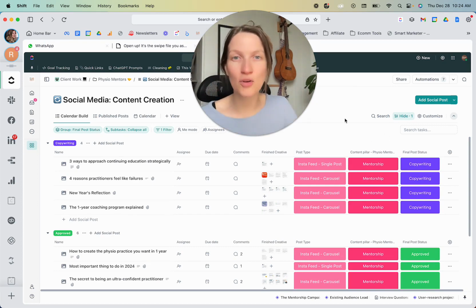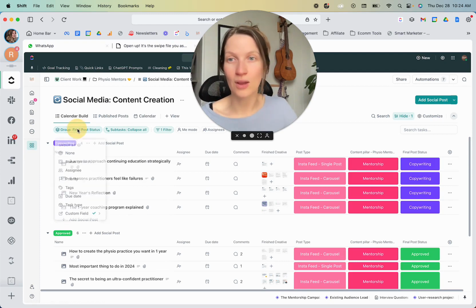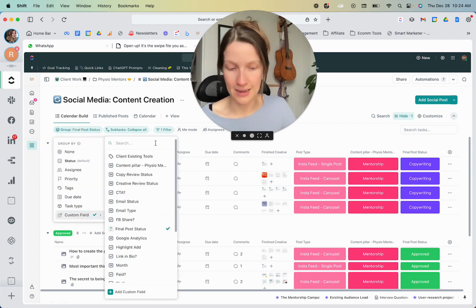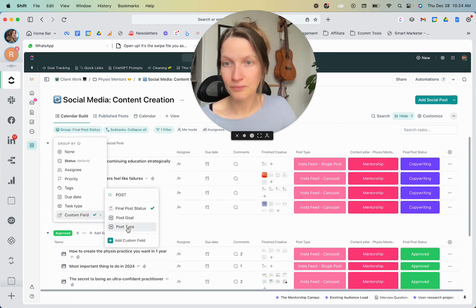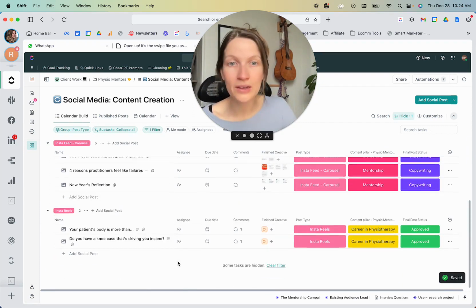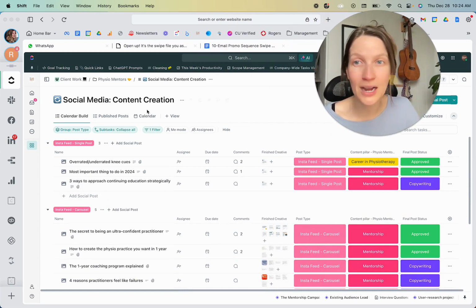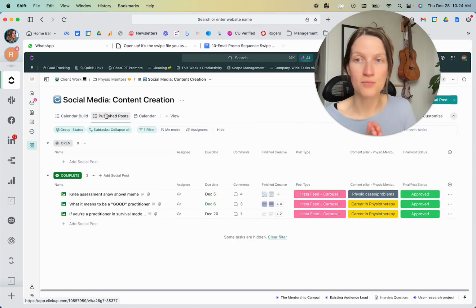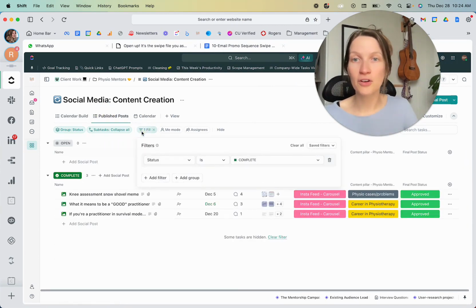But what makes it so powerful is that you can organize it however you want, right? So if it was better for you to be looking at it by post type, if you wanted to see which ones were single posts, carousels, reels, that could be a way that you look at it. I also have it set up so I have two different views, one that's a calendar build and one that's published post, which is just a filter to show any status that is set to complete.